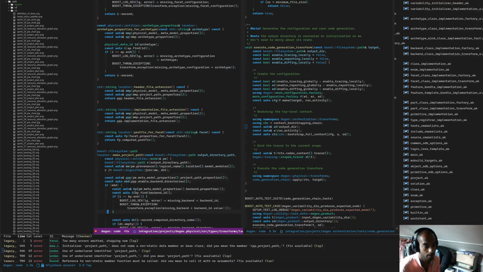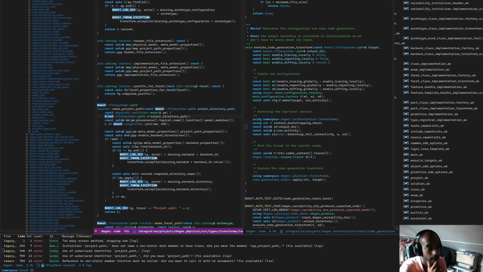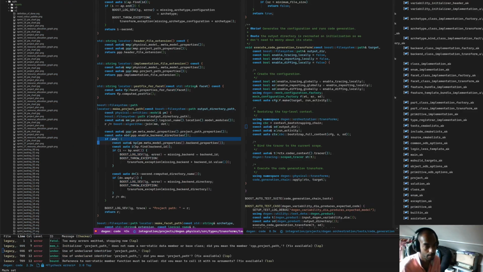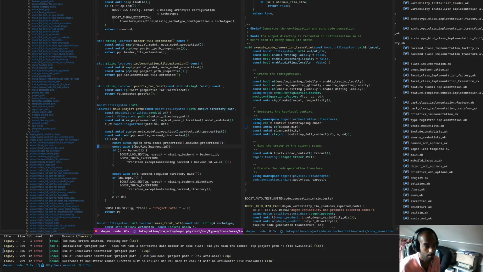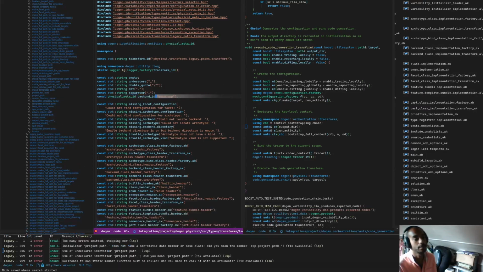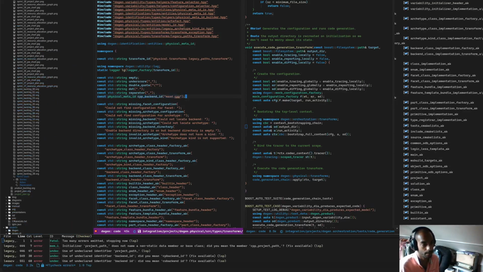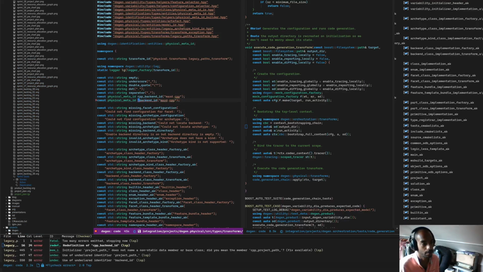So what we need to do here is, when we're creating the project path, we need to take into account the backend. And as you can see here, we are searching for the backend by ID, and the backend ID presumably is going to be hard-coded to be C++. Right, so then we need something like two backend IDs, something like this.